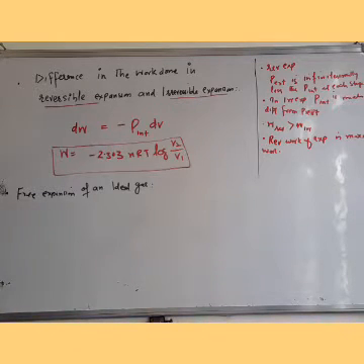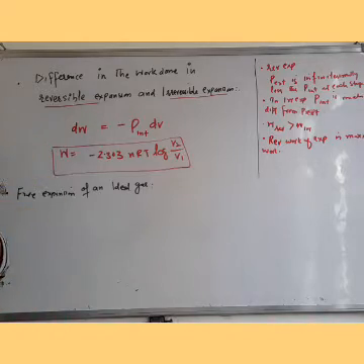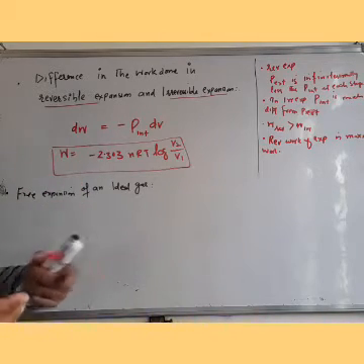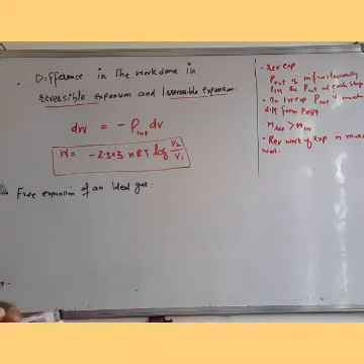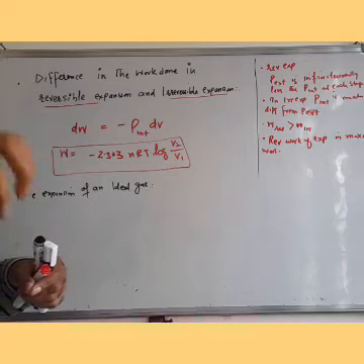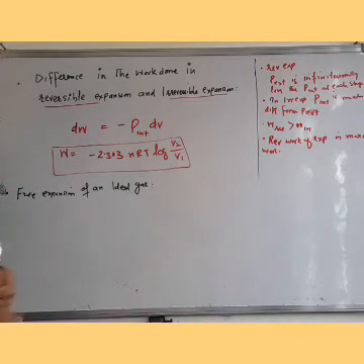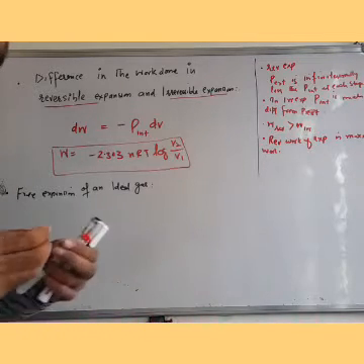So in irreversible expansion, the internal pressure of the gas is much different than the P external. That means the external pressure is totally different from the internal pressure. For example, if internal pressure is much greater than the external pressure, then the expansion takes place against external pressure. That means if the internal pressure of the gas inside the cylinder is greater than the external atmospheric pressure, then the expansion takes place against external pressure irreversibly.